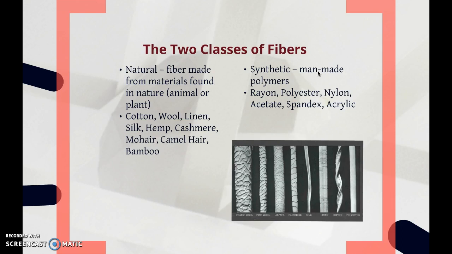So the reason that we have two classes of fabrics and the reason you buy different types of clothes is because all of these different types of fibers have different characteristics that people use to make the characteristics of the clothes that you want to buy. For example, synthetic clothes are often really good at repelling water. They often don't wrinkle very easily. Natural fabrics, on the other hand, are breathable and just feel nicer, in my opinion.